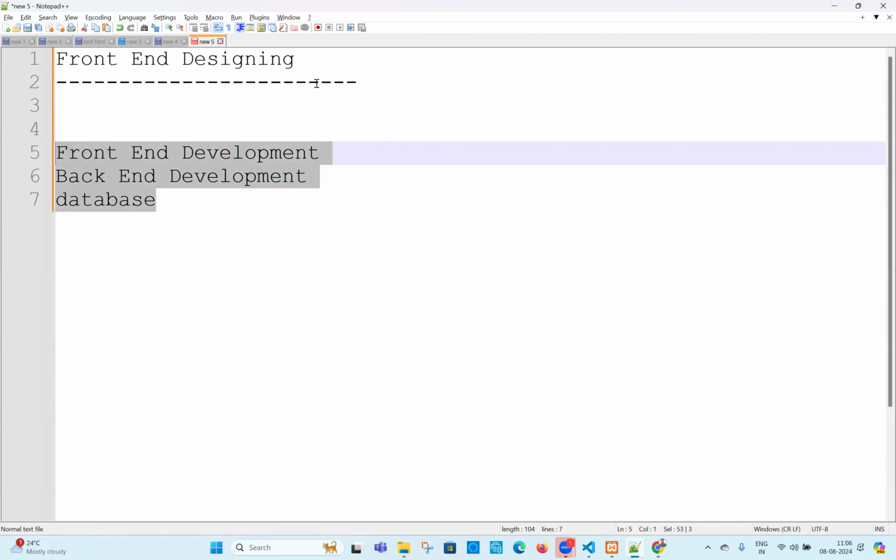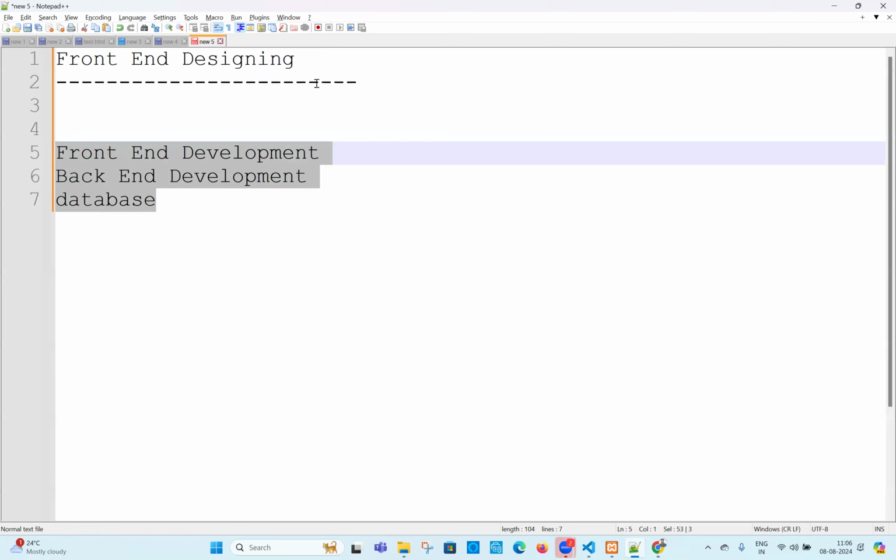First, we have to come step by step. Remember carefully, don't learn anything parallelly here. First, front-end designing is completed, then we go for front-end development. After this is complete, we go for back-end development and parallelly database. This is our way of learning. Maybe some people will teach you front-end in the morning, back-end in the afternoon, database in the evening, and complete the course within 3 months. We cannot do like this.